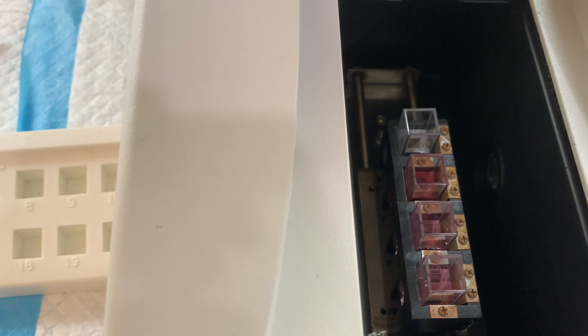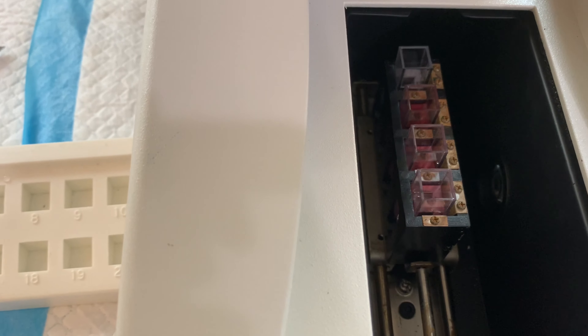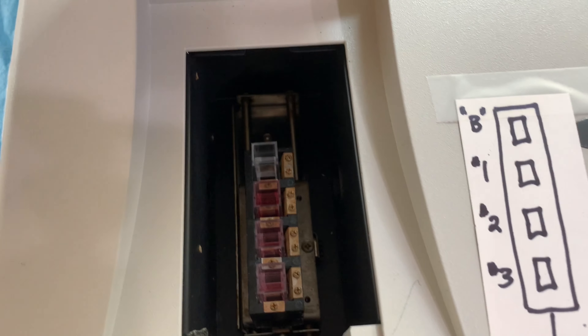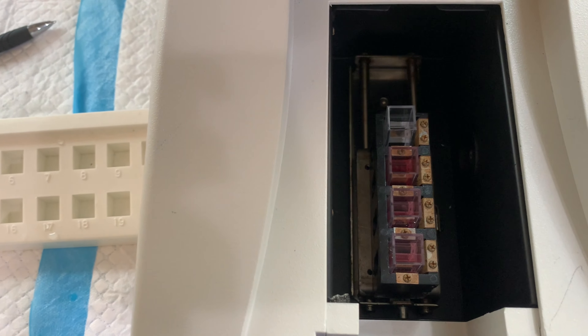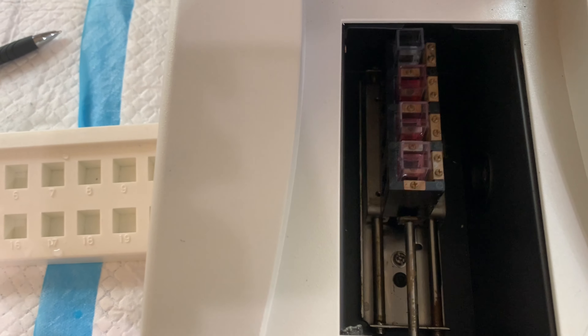It holds four cuvettes, so we can put in four samples. I've got some spec cuvettes with various concentrations of potassium permanganate. We put them in with the arrow facing forward. You can push this holder in and out — spec cuvette number two, three, and four each go into position. The blank goes in the top and the various samples go in the next three. If you're running more than three samples, you can take them all out and keep reading them as long as you don't re-blank the machine.